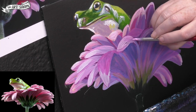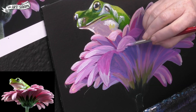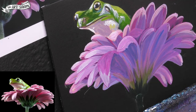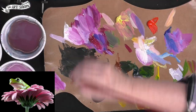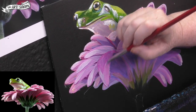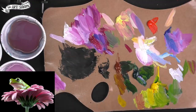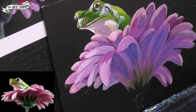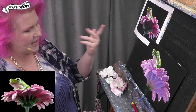I think I'm going to actually fold it over a little bit facing. Maybe that way. I like that. We're nearly done. Nearly done, sir. Notice that I am highlighting where I want the petals to feel like they're facing me and in light, I highlight them.